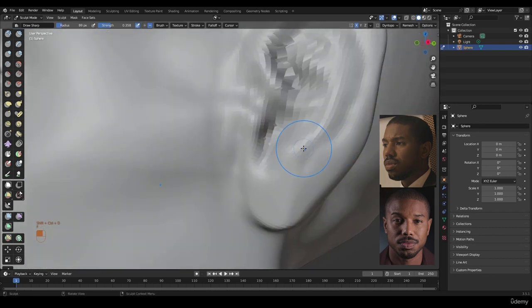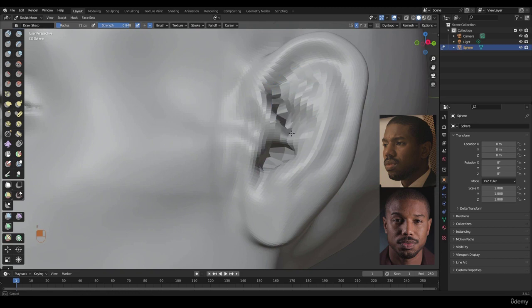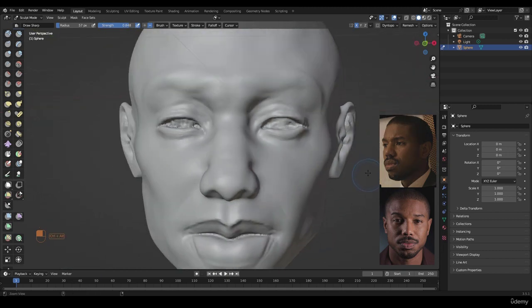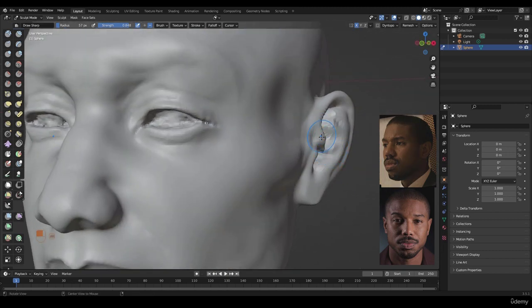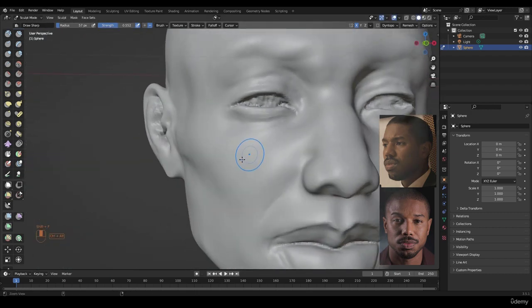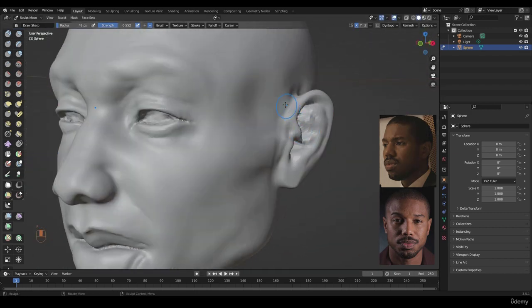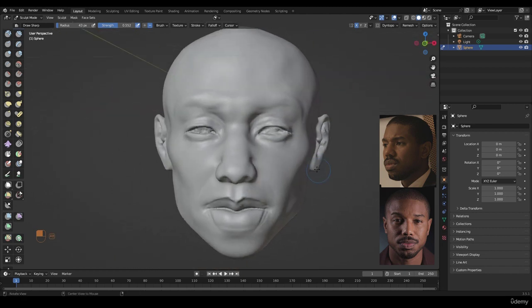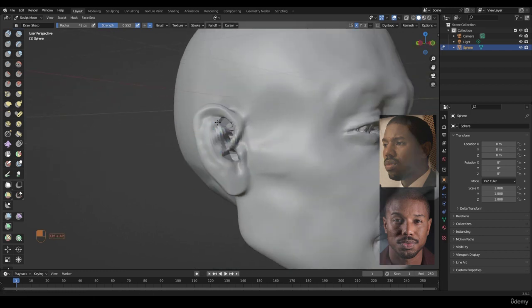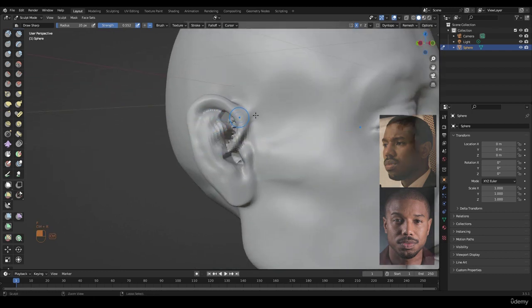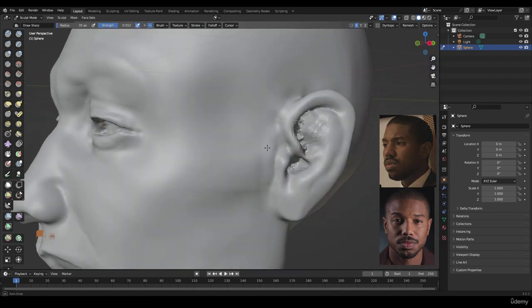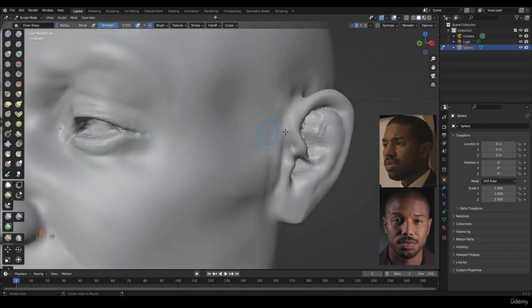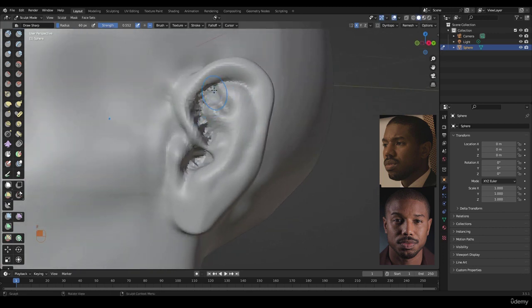I'm gonna go to my draw sharp, crank up my draw sharp, and further push this in, also push this area in, and also here. Okay, and looking from this view, I'm gonna bring down my draw sharp, and here you go, smooth it. And I'm gonna go ahead and just remesh this, Control R. There you go. And could further indicate the Y shape area here.